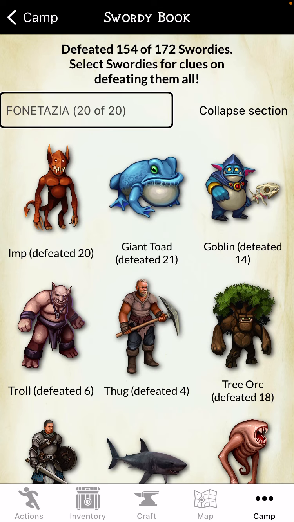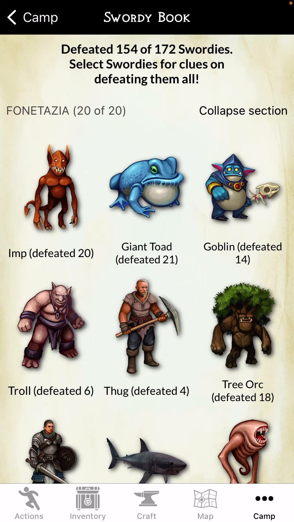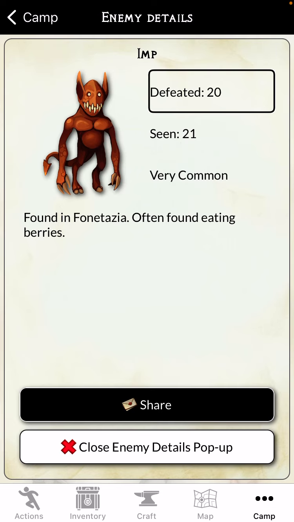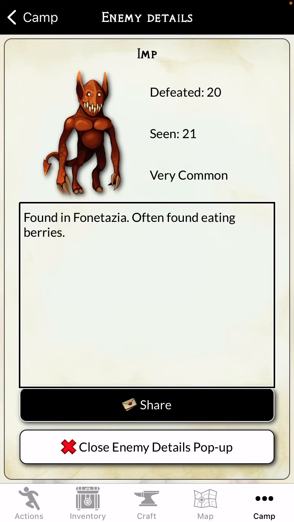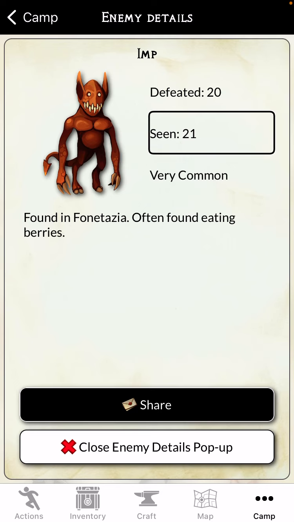24 minutes, 33 seconds. Okay. Below is a list of all 172. Thug defeated 4. Giant toad defeated. Phonatasia. Imp defeated 20. Okay, so this is your imp. Defeated 20, seen 20. Found in Phonatasia. Very common. Seen 21.